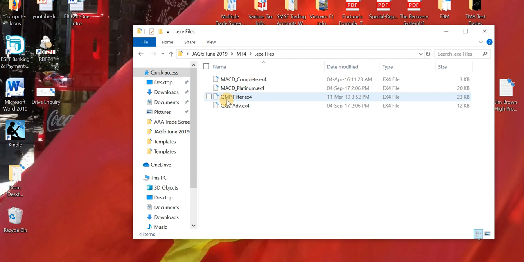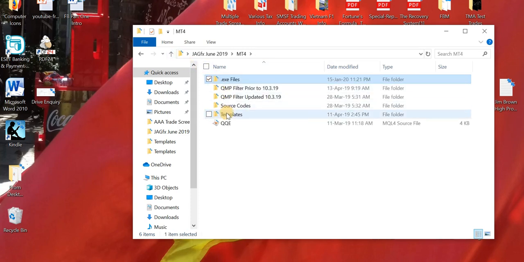The QQE, QMP filter and the MACD Platinum, any of the three books will have those three indicators. If you bought the first book, the basics book, Forex Trading, the Basics Explained, you'll also get this indicator, the MACD Complete. So you'll only get that if you bought the first book. If you just bought one of the other two books, you'll only get the three. Same applies to the templates.